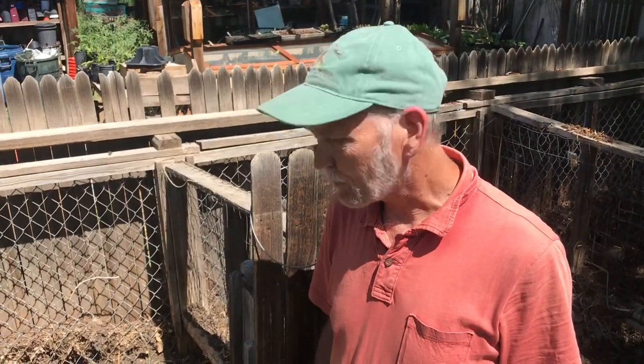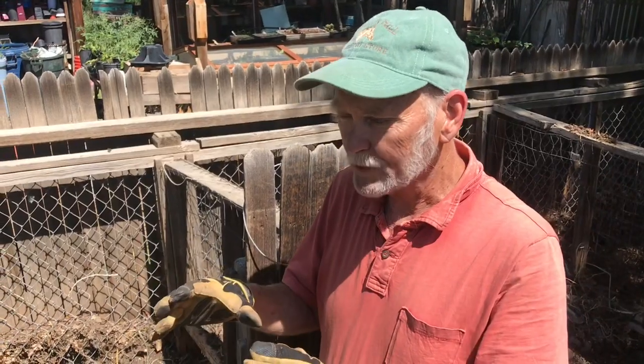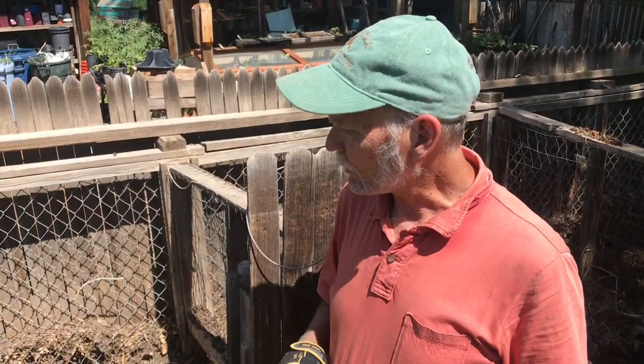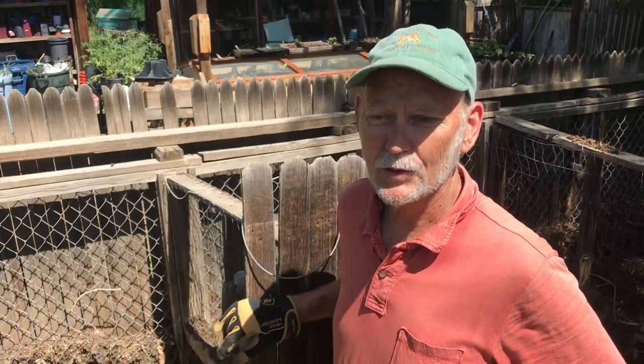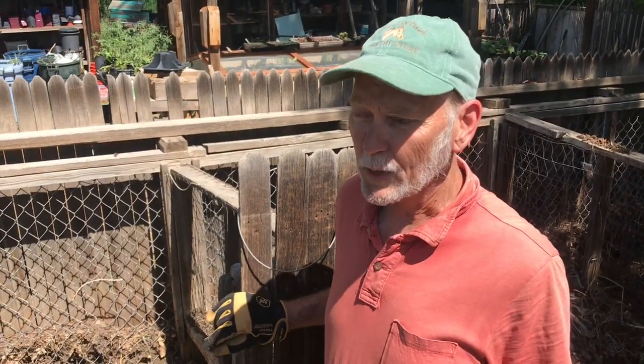People ask quite often what doesn't go into the pile. And I think most people would understand that plastic shouldn't go in the pile. Microbes can't break that down. Very hard roots and so forth, they can't get to that. We always want to make sure that we chop up whatever is going to be a big bunch of stuff. You don't want to put wood in either. You don't want to put animal products in. And the reason for that is you're going to attract rodents if you have the smell of cheese or meat. And plus the microbes that are routinely in a pile like this aren't expert at breaking down those high proteinaceous materials anyway. So keep the animal products out.